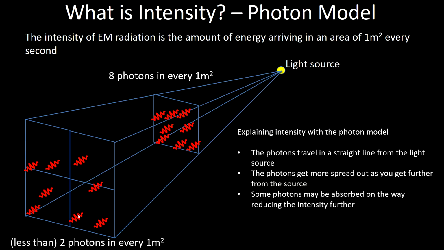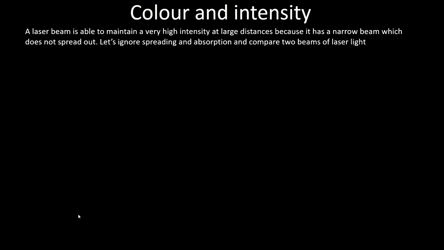The final thing we're going to discuss when we're talking about photons and intensity is comparing beams of radiation. This question has come up a couple of times and caused some confusion. So I'm just going to give you an example of this and talk about some of the things that you might not need to worry too much about and the things that you do need to worry about.